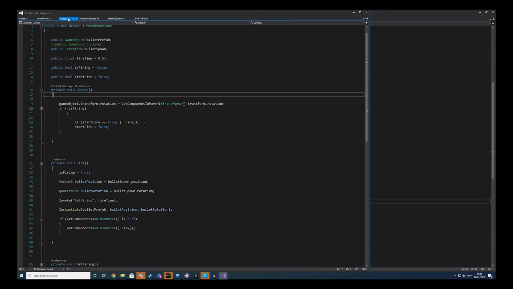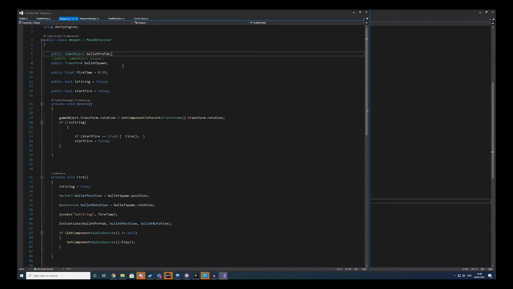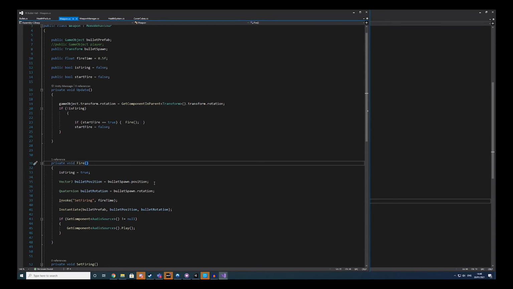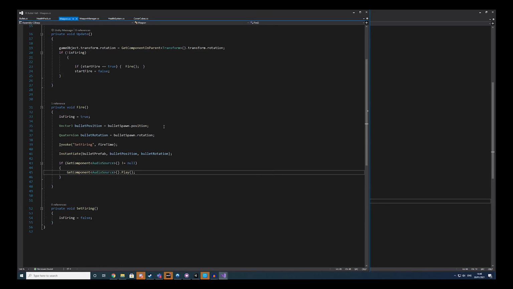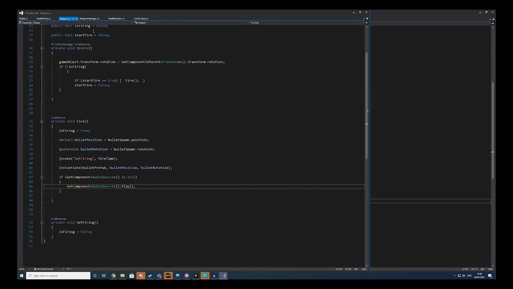Our weapon script takes a bullet prefab and a transform called bullet spawn, and whenever it receives the call to fire the weapon, will spawn the bullet prefab at the empty transform of bullet spawn. To stop players and enemies being able to fire at an infinite speed, there are a couple of checks to make sure that the user is not already firing, and that they can actually fire. If the weapon has any audio attached to it, it will play this audio upon firing the weapon. The weapon script is written in such a way that it can be applied to both enemy and player prefabs without having to add any additional code or extra scripts.